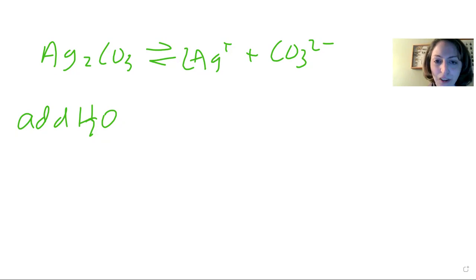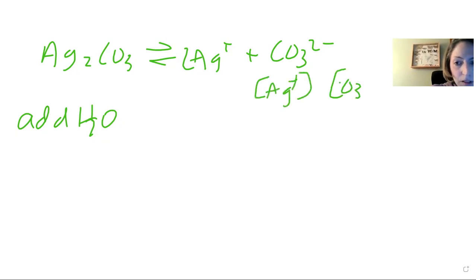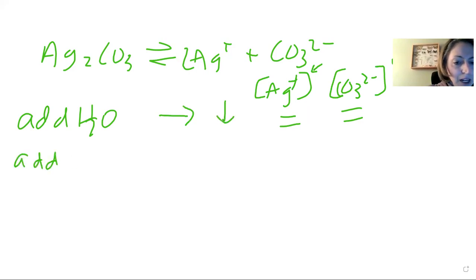When you add water, you guys want to know the truth of it? When a stress, like adding water, changes both ion concentrations, it's affecting the silver ions and the carbonate ions both. When that happens, guess what? They go back to normal. So there's not going to be any change. They're just going to go back up to what they're supposed to be. So the shift was forward, mass of the precipitate went down. But watch what happens this time. I apologize, these are in a slightly different order.